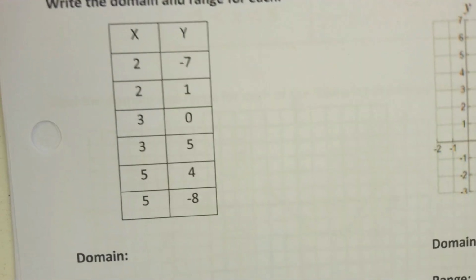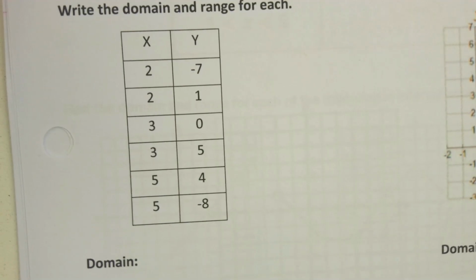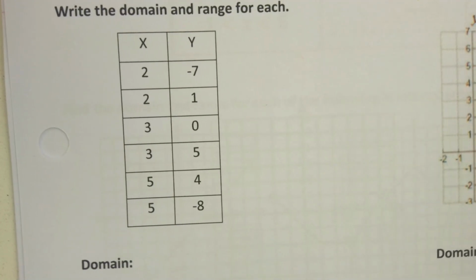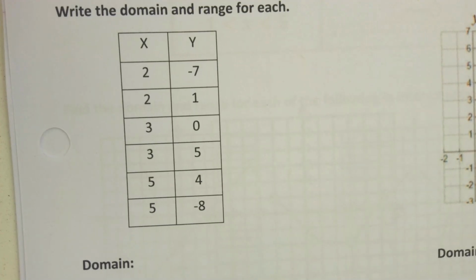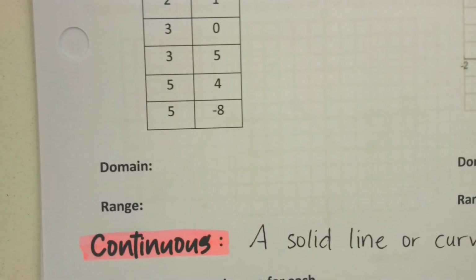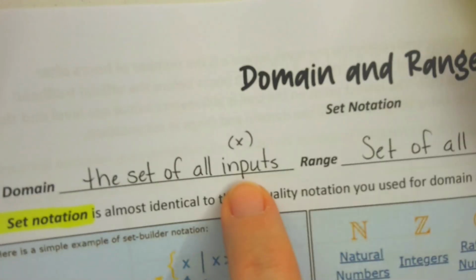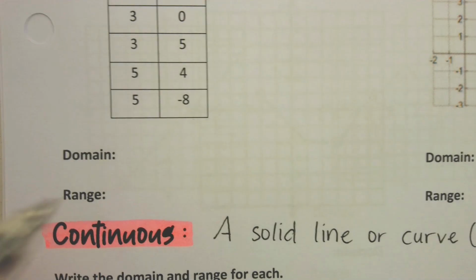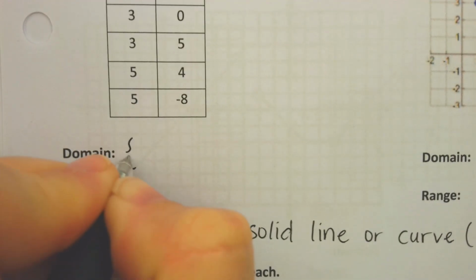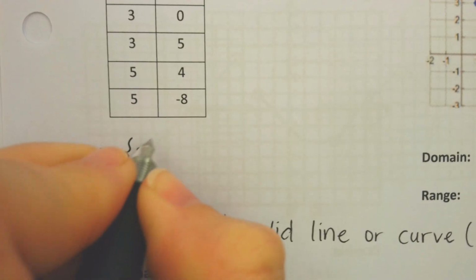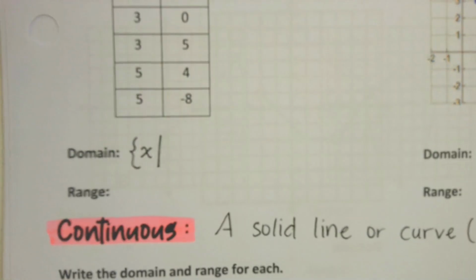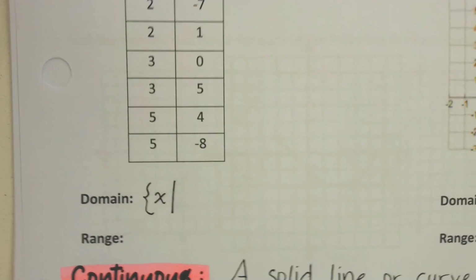All right, looking at some discrete ones, I'm going to do this first one for you so you see the official way to write the domain and range in the set notation with the squiggly brackets. You're going to get real good at drawing them. Not today, though, but you will eventually. For my domain, remember my domain is the set of all inputs, which are the x's. So I'm going to open a squiggly bracket. Okay, I'm going to put x and then the bar just meaning all x's such that, and then we're just going to make a list.